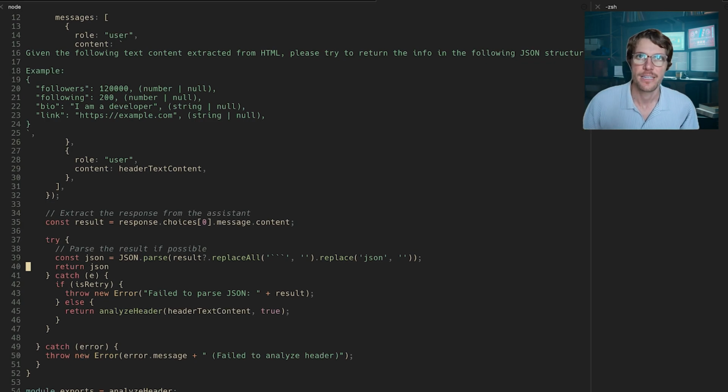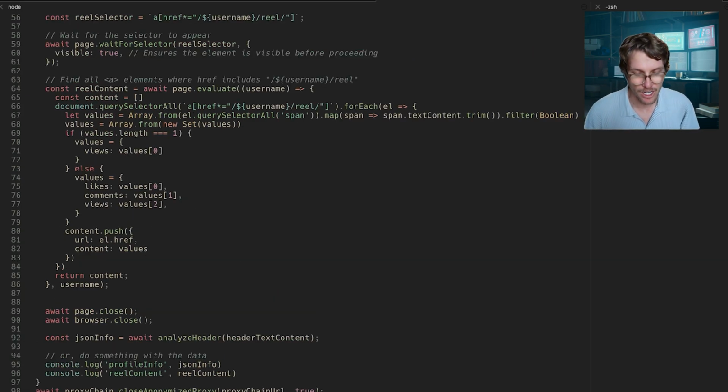So with the three backticks and then the word JSON, we're just replacing that with an empty string. And even if it fails, we're just running the prompt again one time, and it can still fail after that, in which case you'd want to have a fallback strategy for this. So that is the long and short of the code.